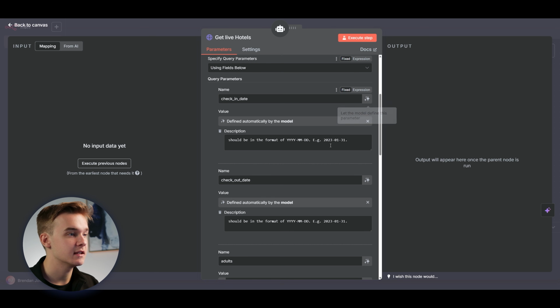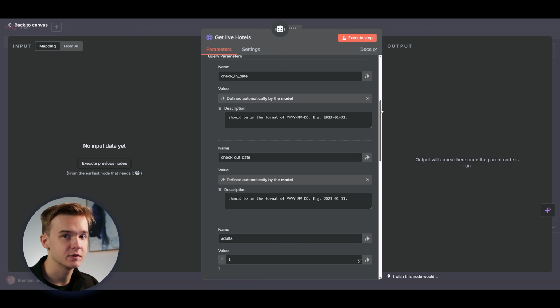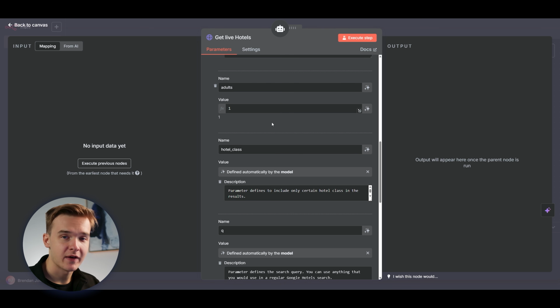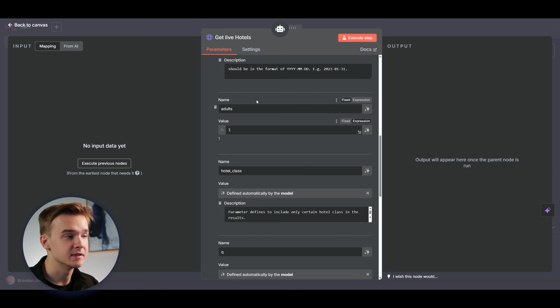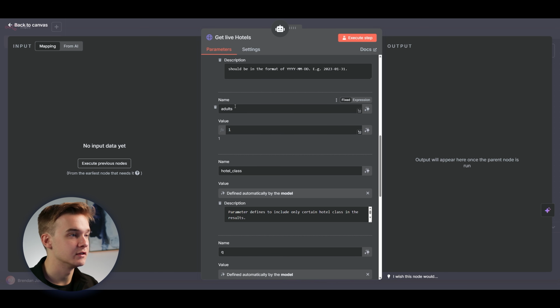So we're doing that for the check-in and the checkout date. That is going to be helpful for our Google Hotels system to understand when we're looking to book for. So that's exactly formatted how it should be. Below this, we've added in the number of people that are going to be on this trip. In this case, we've set it to a very specific value of 1. So the number of adults. If you are familiar with Google Hotels, once again, you can select dates and the amount of people on that trip. In this case, we've added in adults 1.